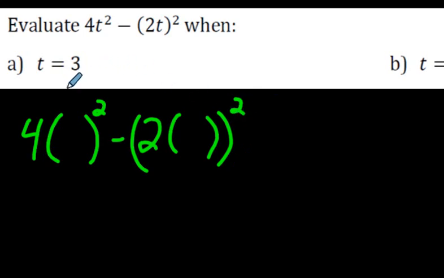so t is 3 in this case, so I'm going to put the 3 right here, and the 3 right here, and then let's see if we can solve this thing. Let's remember BEDMAS, so let's do exponents first. So, it's not 4 times 3 here, it's 4 times whatever 3 times 3 is, because 3 squared is 3 times 3, which is 9.